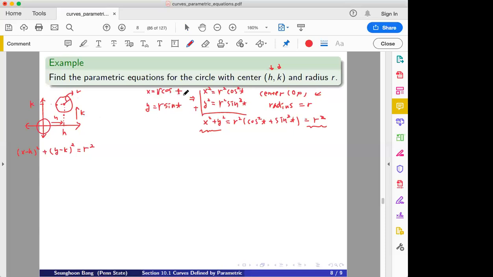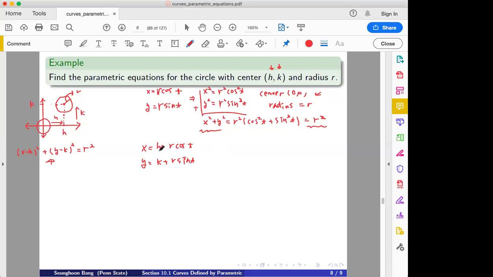x equals r cosine of t, y equals r sine of t, then to the right h unit, up k unit. This is not difficult. So x is what? Only r cosine of t is like center 0, 0 form. You can add h, so like this. So y, you have to move up k unit. So that's it. This is the whole idea. So this is exactly this equation.